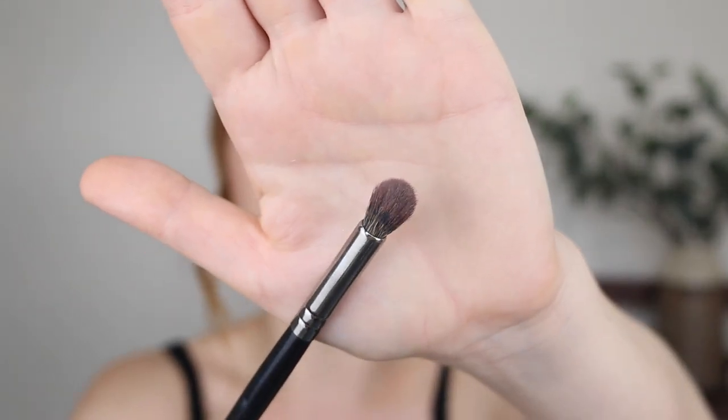I really love this concealer for covering blemishes as well. If I don't want to go in with foundation I go straight for this concealer and I use it under my eyes, around my nose, and on any spots — it covers them so well and doesn't feel drying on blemishes either. I like to use this Morphe E22 brush, which is a dense eyeshadow brush. If I'm ever out and about I chuck the brush and concealer in my handbag for touch-ups. This concealer just blends so well and is literally my go-to for all occasions.